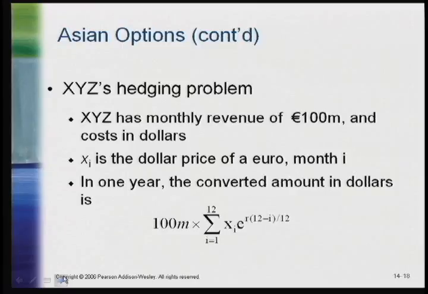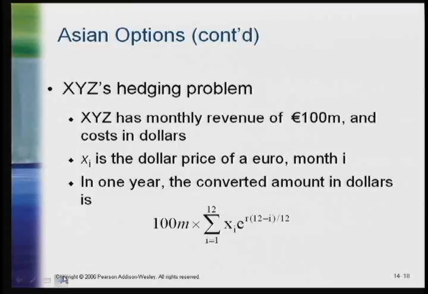So here's a hedging example. Imagine that a company has a revenue stream of 100 million euros every month. So you might have a U.S. manufacturer selling its product in Europe and has 100 million euro that it has to exchange to dollars every month. So this company could in fact institute monthly options to sell euro, put options on euro, and that would be a natural way to hedge it.